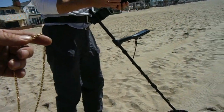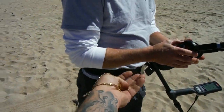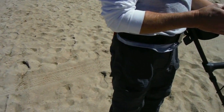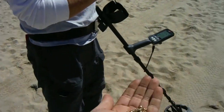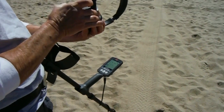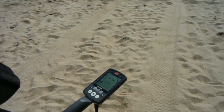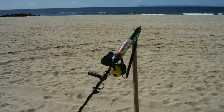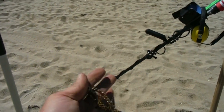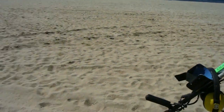But we're gonna do another test. What does this weigh, George? About 1 ounce. It's 30. Okay, if I can get it in my hand here. 31 grams. All right, so it's a pretty good hefty chain. We're gonna see what it comes up on the Equinox, and we're also gonna scan over it with the Excalibur and see, rolled up or stretched out, if this Excalibur can pick this thing up.